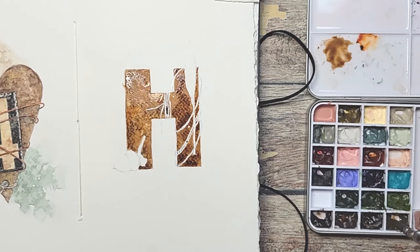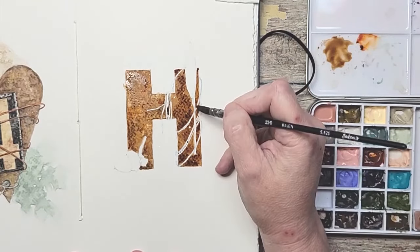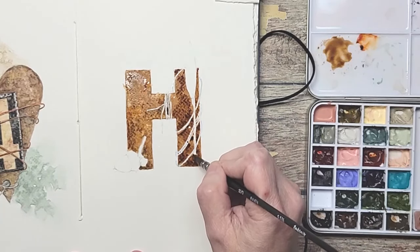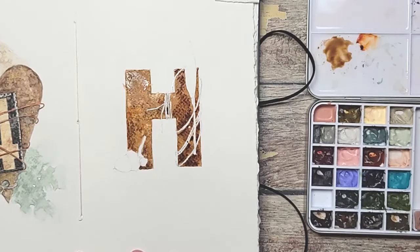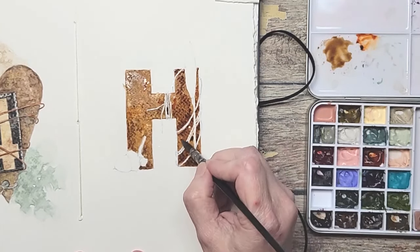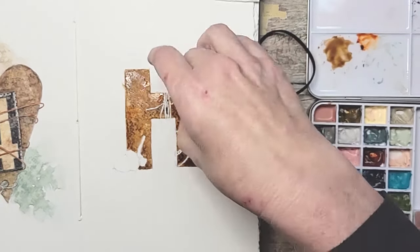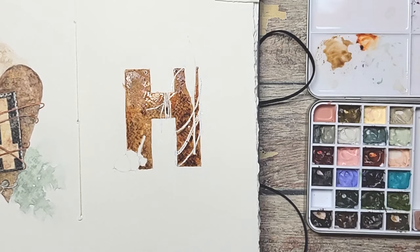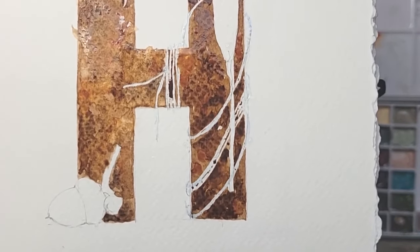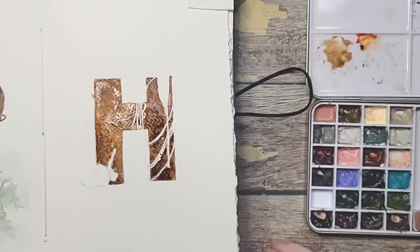Just like I did the other side, I'm going to take a little bit of the dark hematite and add some color in there. I definitely want some shadow on this side so I'm dropping some of that dark color there, dotting it under some of this yarn going across. Then I definitely want some of that orange too — remember how I did orange at the end? Doesn't that look neat? You can see what the masking fluid looks like now — see how it's resisting and it's almost got little beads where the water beaded up. Look how fine of a line I was able to get. It's going to be beautiful.